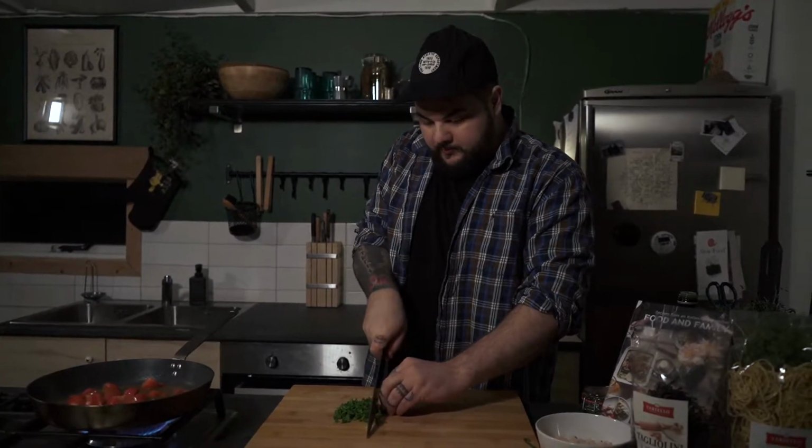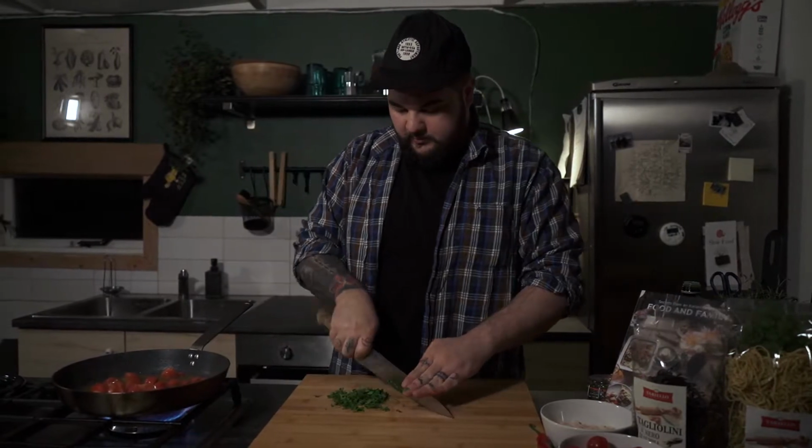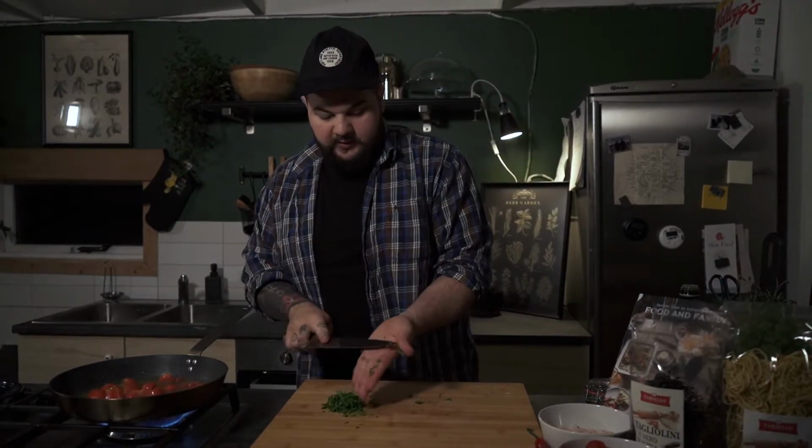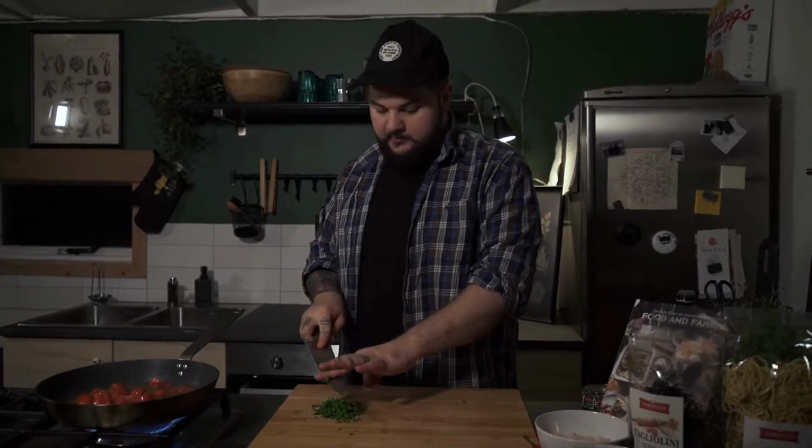In the meantime, we're gonna take our parsley and just chop it very roughly. And have it ready on the side. The pasta that I'm using right now is fresh pasta, so it's gonna take roughly around 2 minutes to cook, maybe even less. So what I'm gonna try to do, I'm gonna cook it in the pot for the first 90% of the time, and then finish it in the sauce, so it's gonna absorb the flavor.